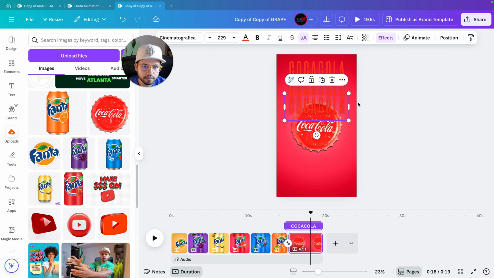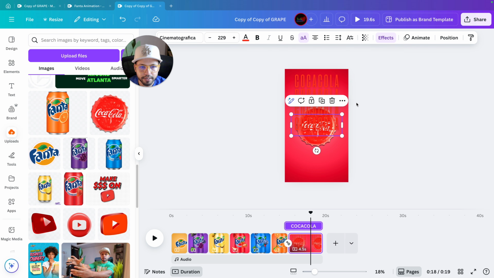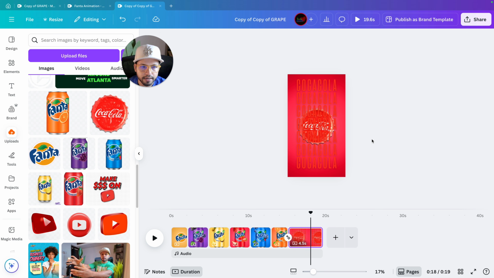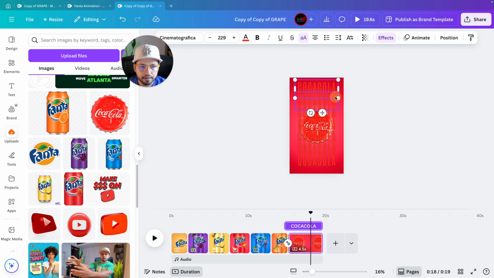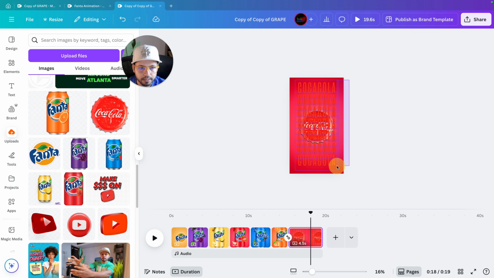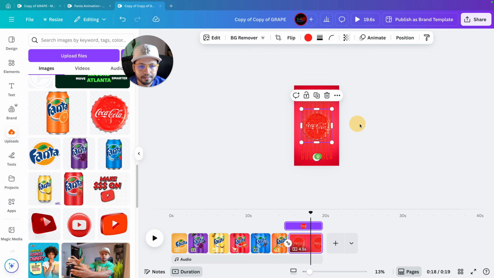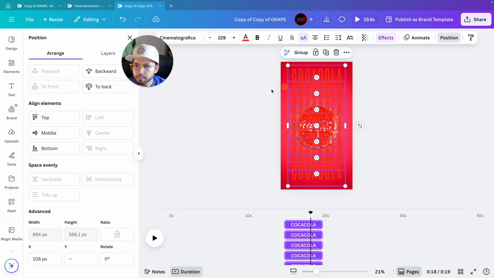So what we will do, we will duplicate it. Let's keep it over here 3 times. Again duplicate, duplicate, duplicate, and we will select all of them first, before maintaining the alignment. You can select all of them like this also, and bring it to the center like this. We'll go to the position and bring it back to that cap so that it will look like this.